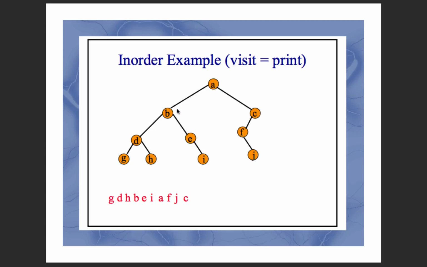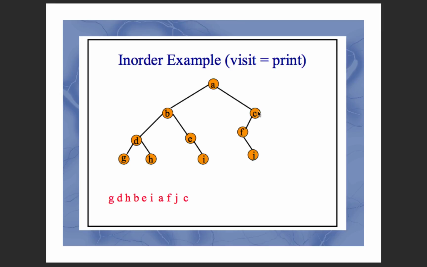Now we need to go for the right side. So after we come here to the right side, we see that this is a tree, then we try to find out whether there is any left or right. No, there is no left, so we print the root, then we print the right. Okay, so after printing right, we have done the whole subtree, and now we can print a.